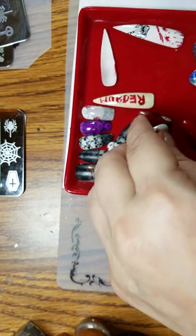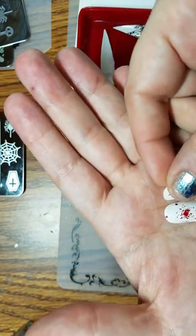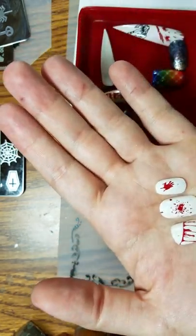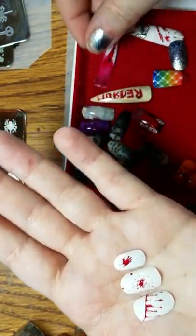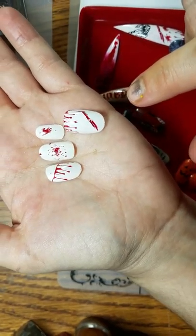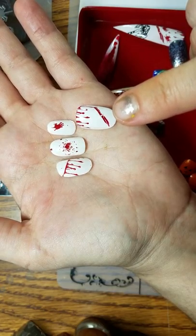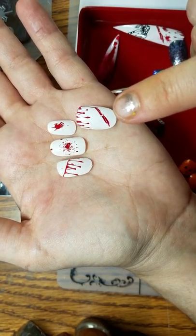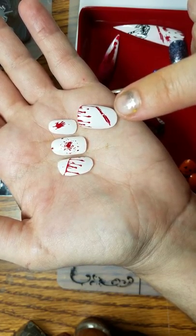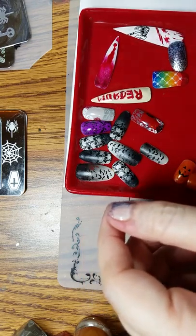So those slasher images that I showed you earlier on that B plate from Lizardoo, that slasher manicure is on my Instagram. And I wanted to show you, there is one image that's not on the Mesurdu plate. This is from that new BP round detective plate. I just happened to stamp it red and hook it up to some blood, and it looks pretty flippin' awesome. Or so I say. Okay, you're right, I say.